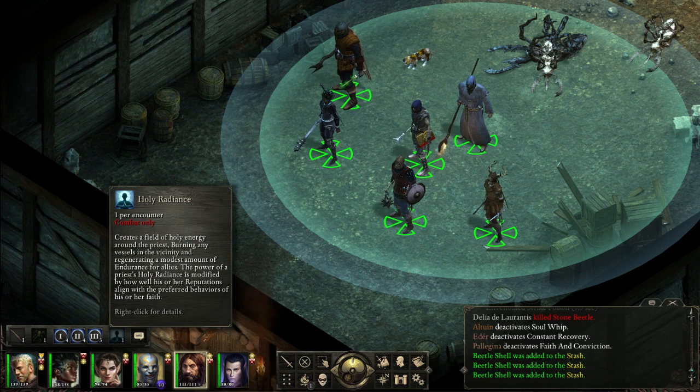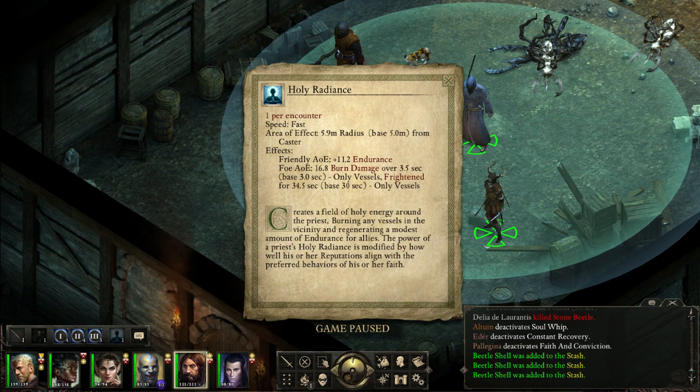Some AoEs are based on your positioning, like the Holy Radiance from the Priest. And as you can see, it does friendly AoE, plus 11.2 endurance, so it's going to do a minor heal on them. And then foe AoE does 16.8 burn damage over 3.5 seconds.